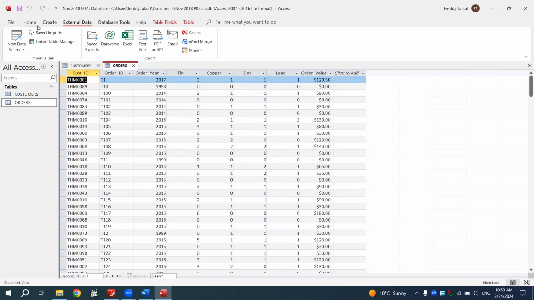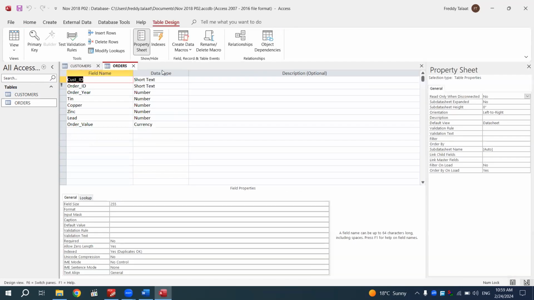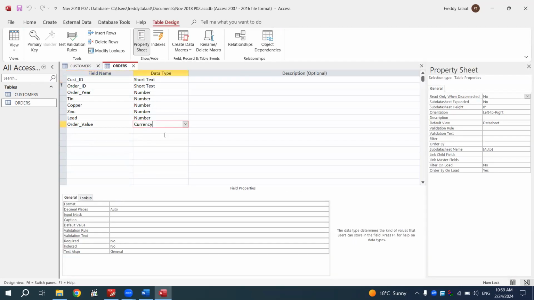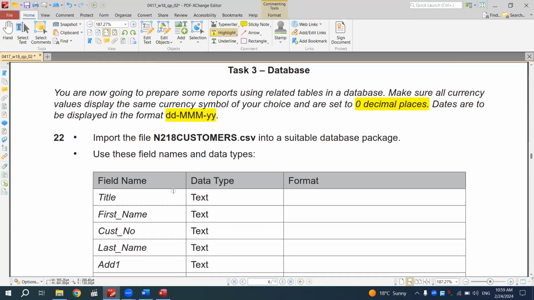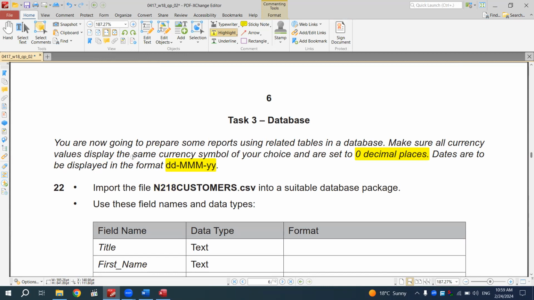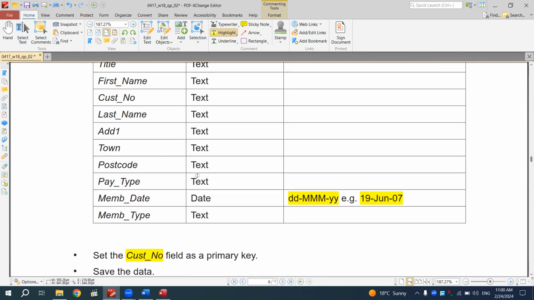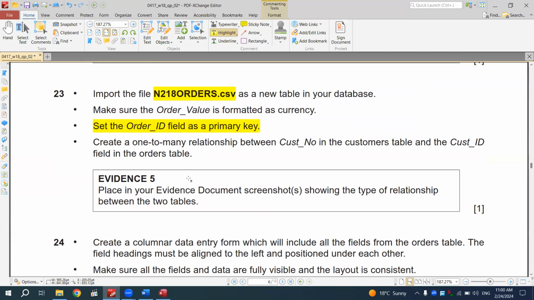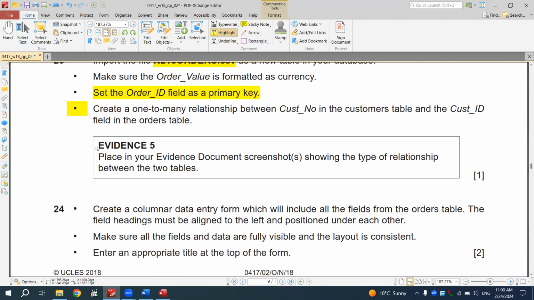I need to open orders in design view. If I have date and time, I set its format. I have currency here, and its decimal places should be 0. Why did we make it 0? Because at the very beginning of the exam he said to display the same currency symbol of your choice and set to 0 decimal places. This is important across the exam, across all the database tasks. The next step, create a one-to-many relationship.